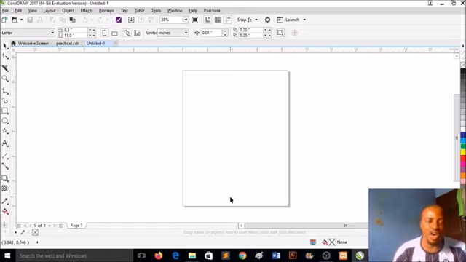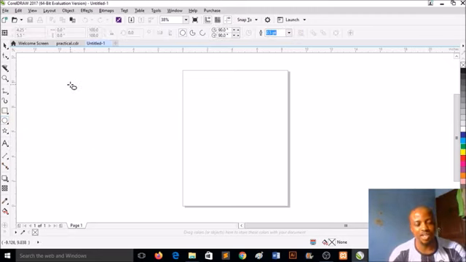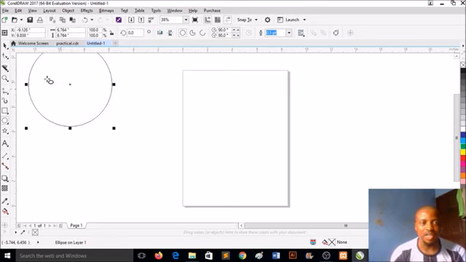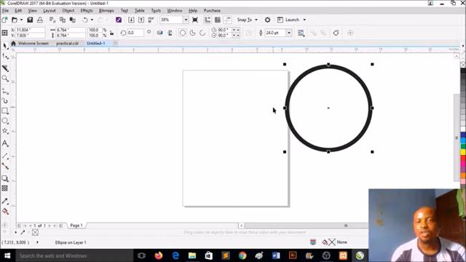I want to teach you how to power clip an image into a container. To do that, let's create an ellipse. Click on the ellipse tool. Draw a circle. It's so big, it's okay. Yes, I've drawn a circle. Move the circle across the board. Let me move the circle somewhere here. Now give it a shape outline of 24.0 point. Change the shape outline to red.